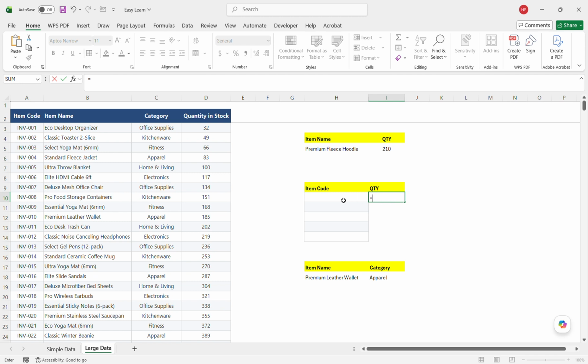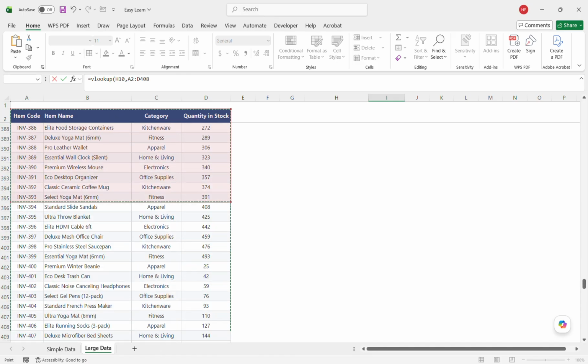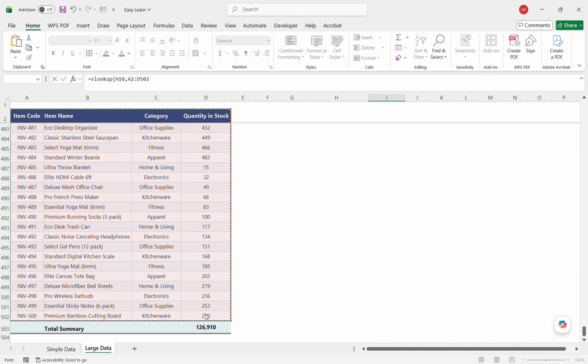The function VLOOKUP, and this is our lookup value, and comma. The table will be the total table, then comma.